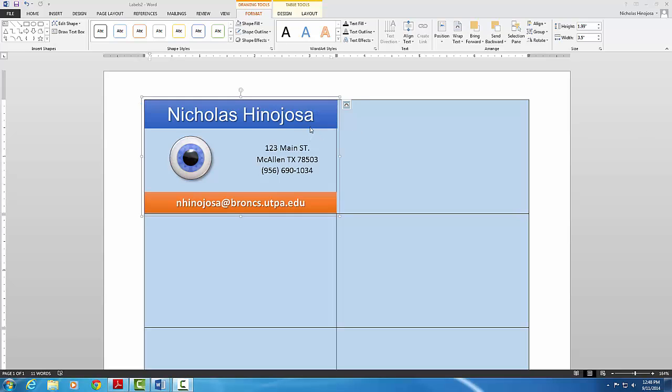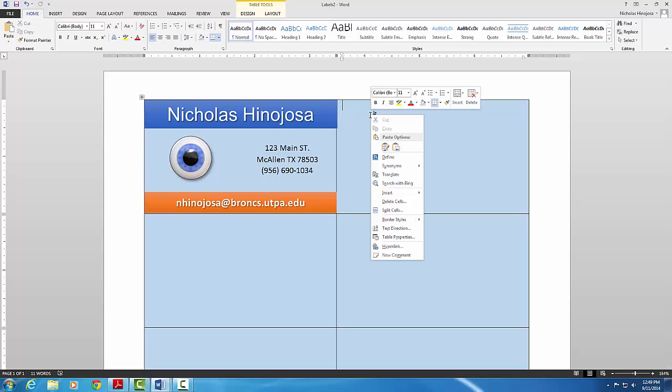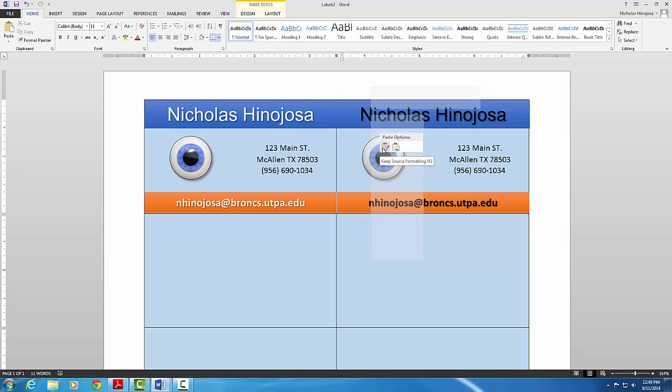Okay, so now we can copy and paste this to all the other cells. With the group selected, we can simply go under Home and then Copy here. Then click inside the next cell, then right click, and you have 2 options to paste this grouping.